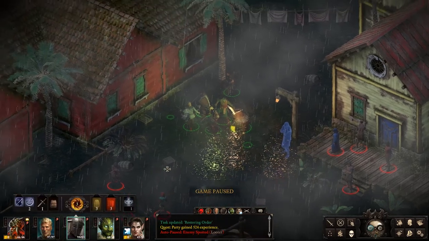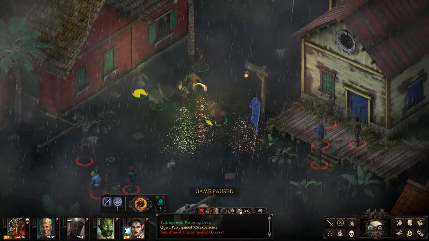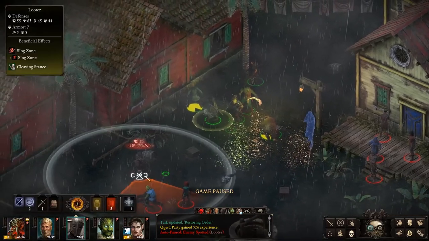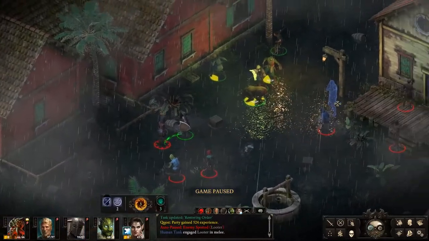Might have to spend a little bit of time to rearrange the characters and make sure that my positioning is good, because if I don't do that, I'm gonna get stomped in this place. I also need to make sure that the right character pulls aggro first.